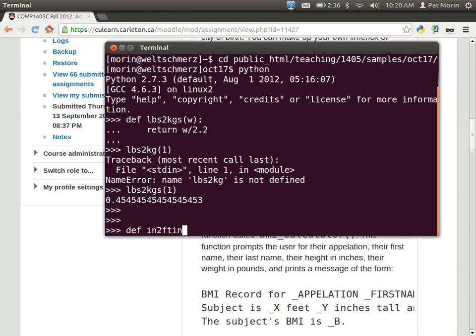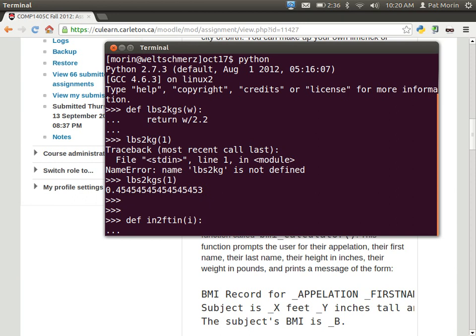So I have a length expressed in inches, and I want to convert that to a length that's expressed both in feet and in inches. You need to return I divided by 12, integer division. And then you need to return I mod 12. I mod 12. Okay.